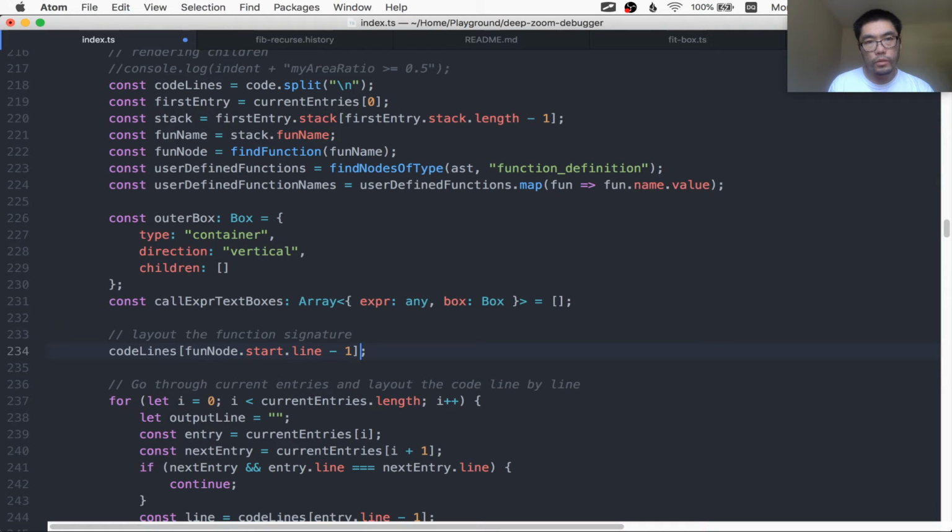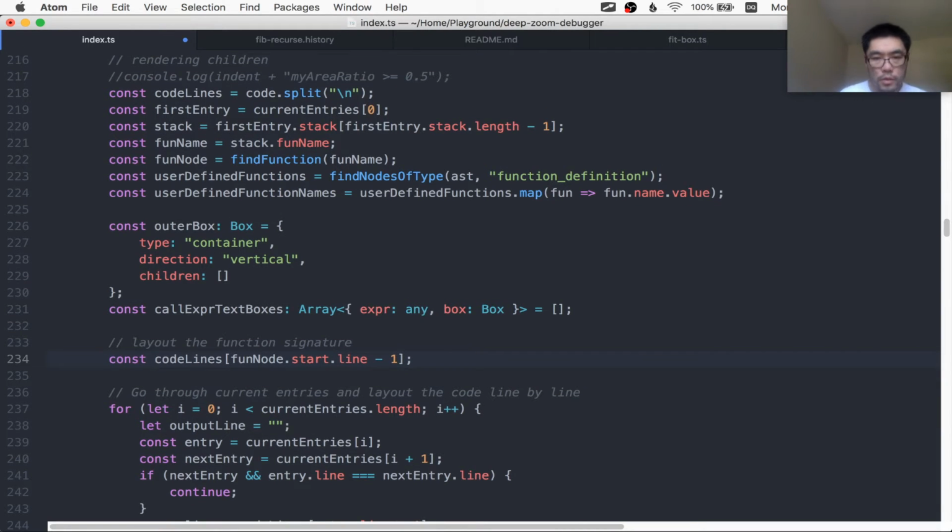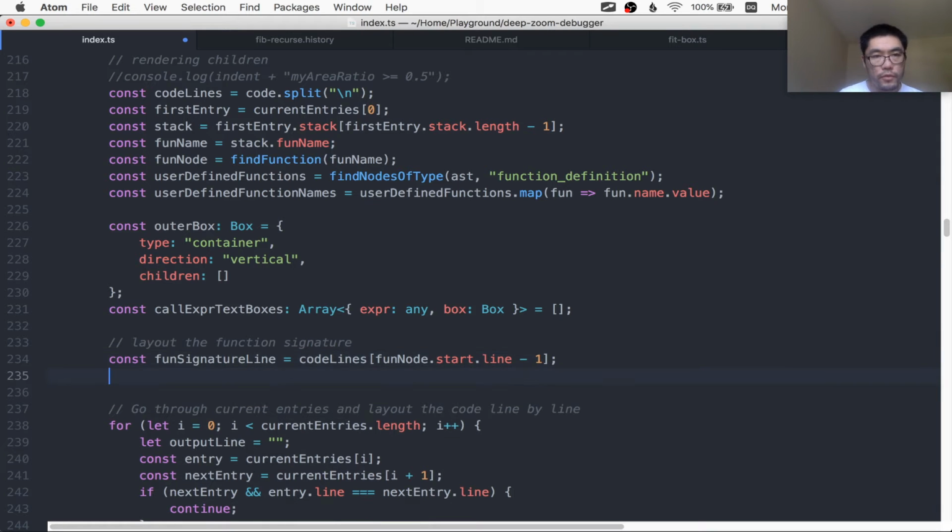Wait, does that work? Yeah, that should work. Go into the code lines. I'll call this the function sig line. Sig, not sign. I'll spell it all out. Function signature line.